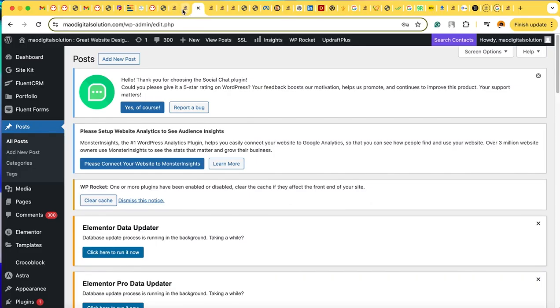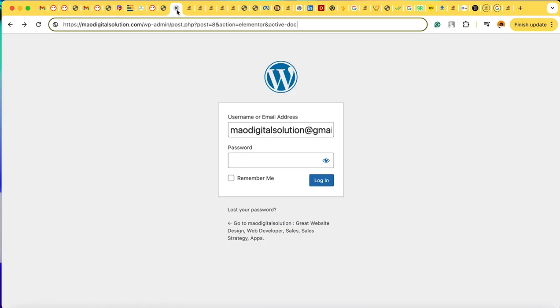First thing you want to do is come to the back end of your website. It's going to look something like this, and you are going to have to log in. We will provide the link for you to go to. This is the back end of your website. It's going to be something like www.yourwebsite.com/login.